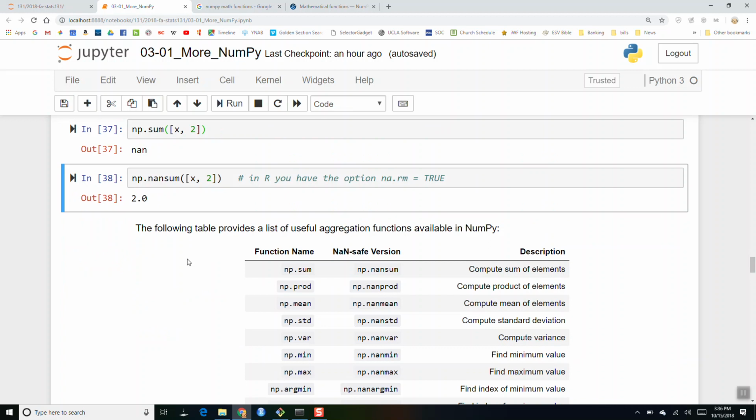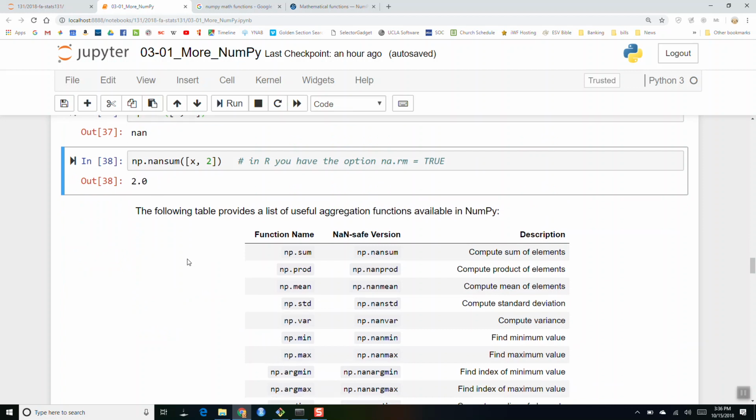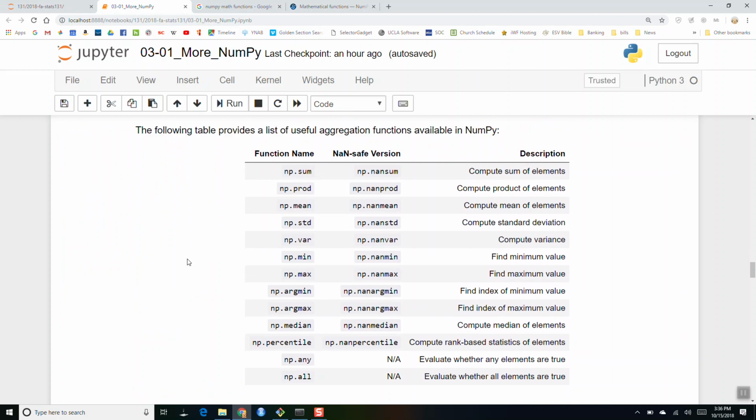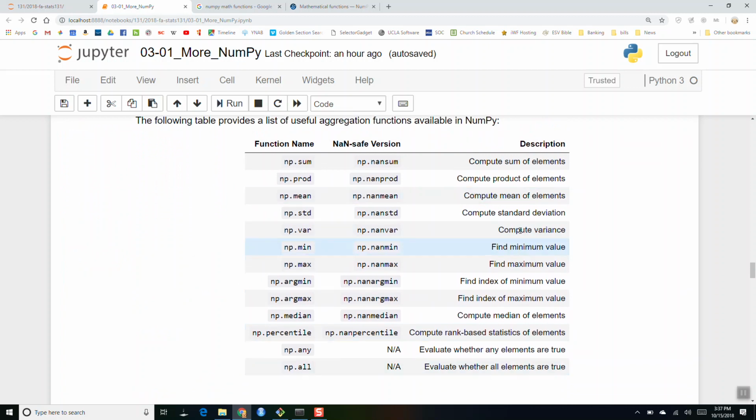In this case, it just throws away all the missing values, and you get 2 for the sum. Here's a table I copied from the internet: sum, product, mean, all of these things. Almost all of these have the exact same thing for nansum, nanproduct, nanmean, and so on.